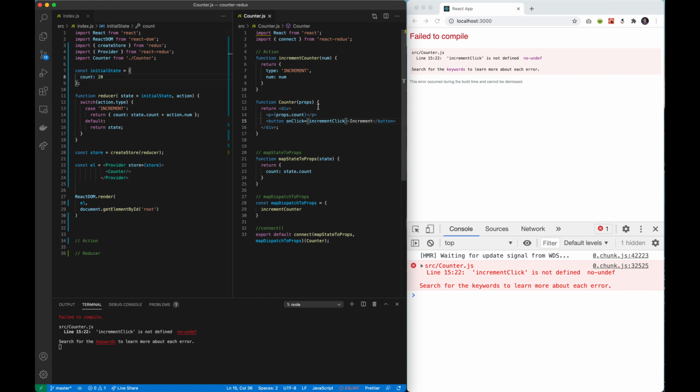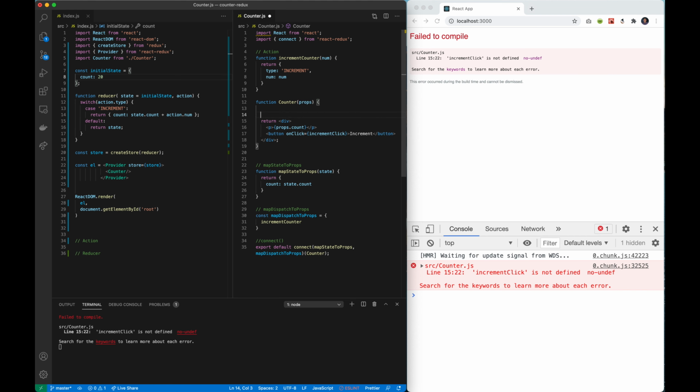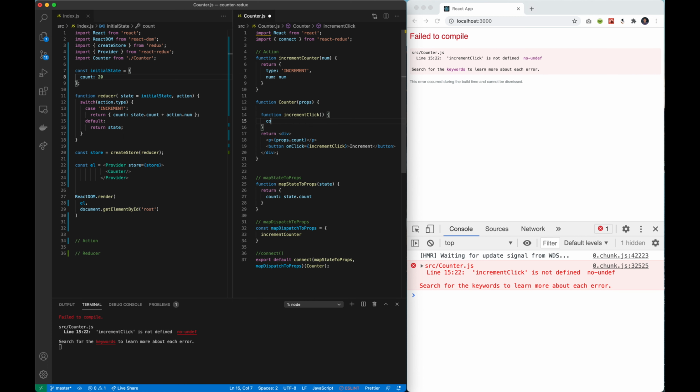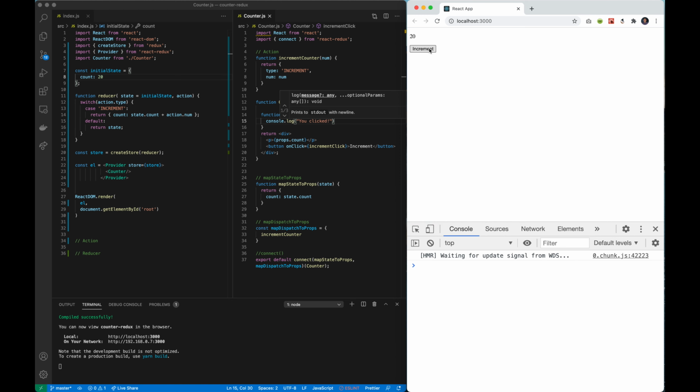So let's declare that. We will declare it inside of here. Function increment click, and it's just console log you clicked. Okay. All right, so it works, right? Every time you click, it runs this.